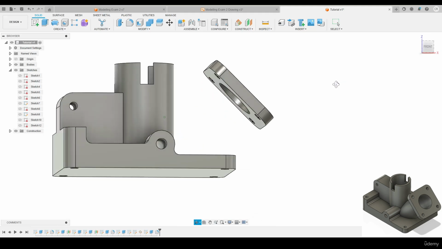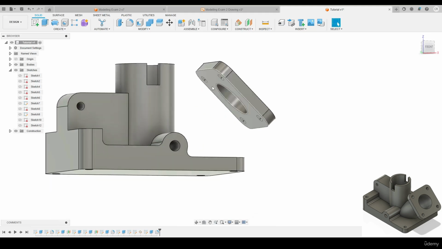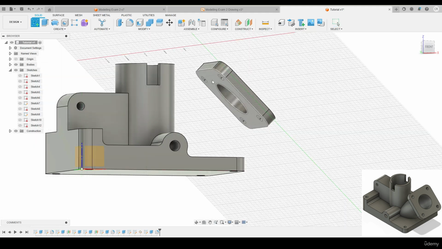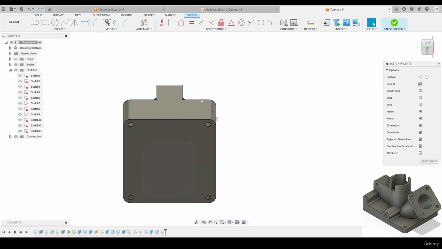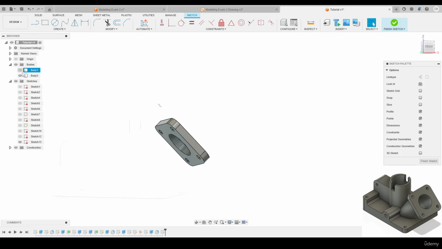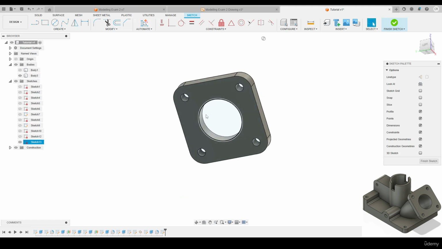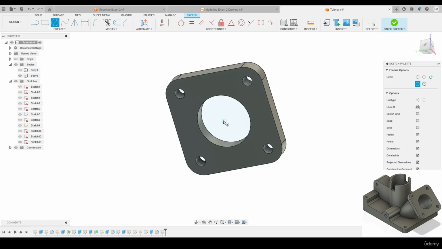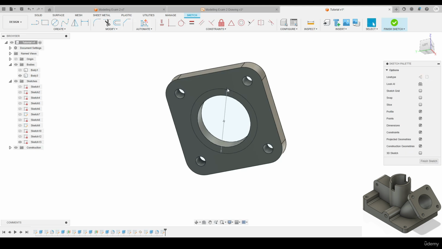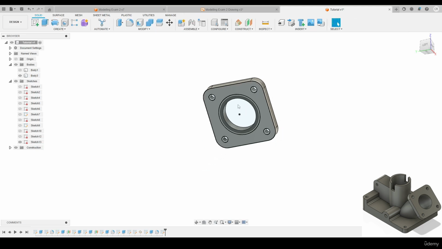We just need to add in the last feature, which is the pipe section. So let's create a new sketch, and let's go on this face then. And what I'm going to do here is I'm just going to hide body 1, just so that we can see the flange more clearly. Let's go back, have a look at that. And let's use C on the keyboard, circle, start the center point here, and we're going to bring this out. So as per the drawing, it's got a diameter of 20 mil. Press enter. Let's finish that sketch there.